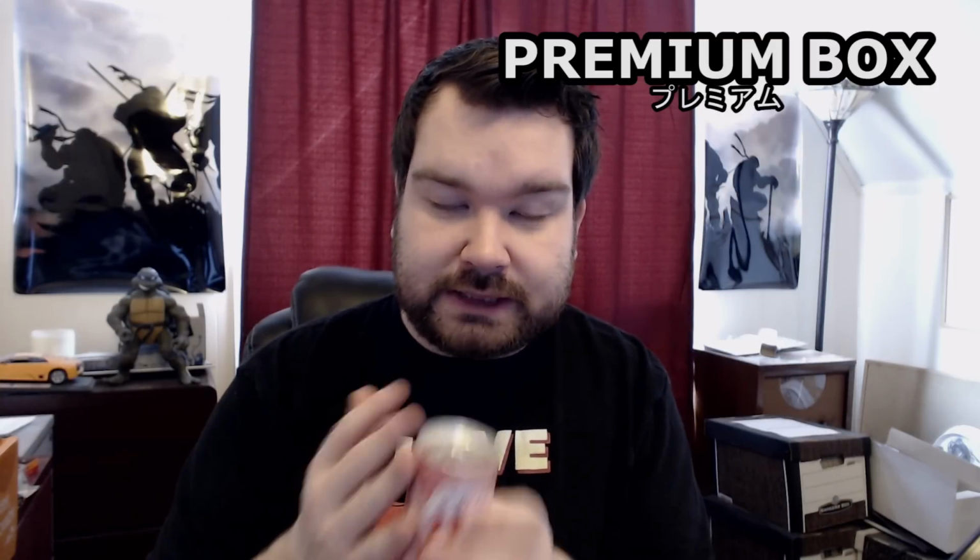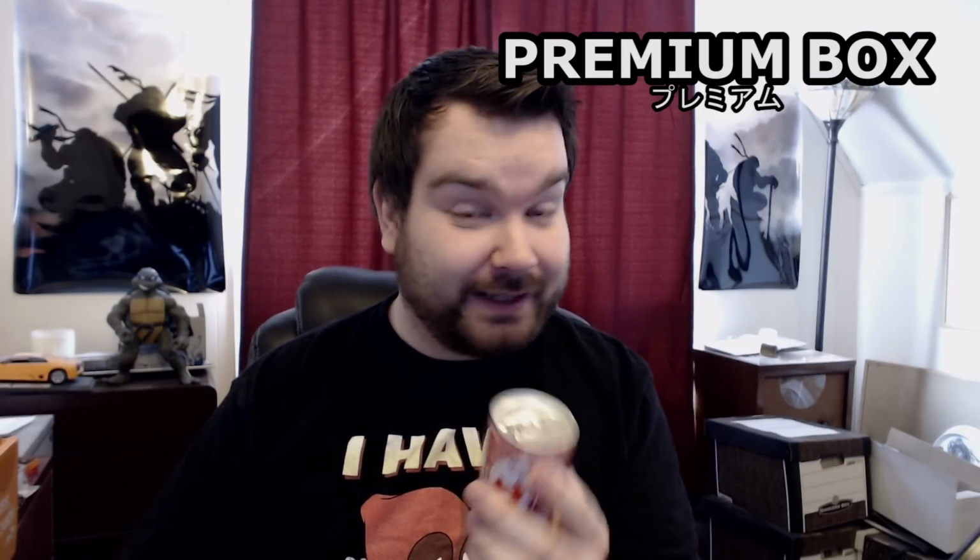Amazake sweet sake. Now this is apparently non-alcoholic sake, and you're supposed to drink it warm, as all sake is. Now I'm actually a fan of sake, so I think that I'll probably enjoy this. It's a non-alcoholic version. It's kind of cold-ish now though, so I'm gonna try to heat this up a little bit somehow and see how it tastes when it's warm. But I'm really excited about trying this one. Just because I want to see how a non-alcoholic sake might be from a can. That's kind of scary to me, but exciting at the same time.